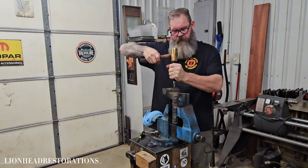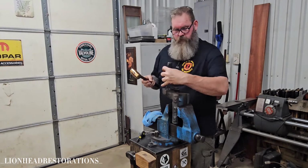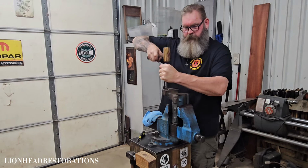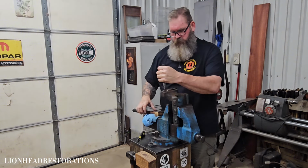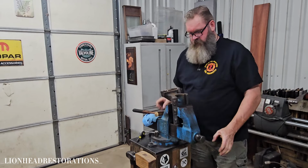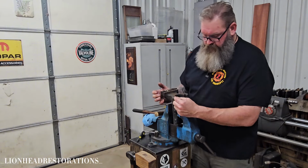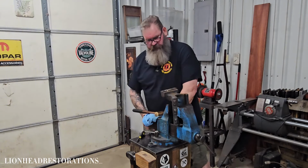Yes, I got movement on that. It's moving. Let's try this other one. Please move for me. And of course, it's not wanting to move. Again, I don't have this tightened down a whole lot, especially here. This is the portion that always breaks. And oh God, I just do not want to break this vise.